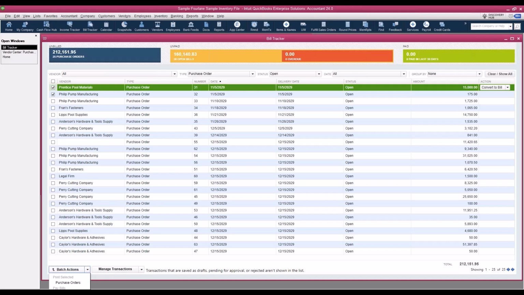So if you don't walk away with anything else, maybe this will be a time-saving tip. You can batch close purchase orders right here. Select them, come right here, close purchase orders, and it automatically closes those so they fall off of our reports on open purchase orders.